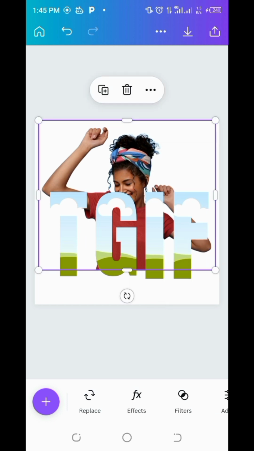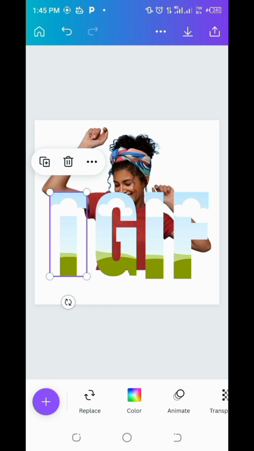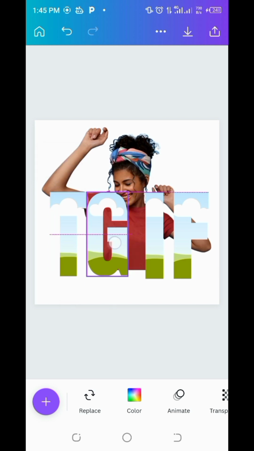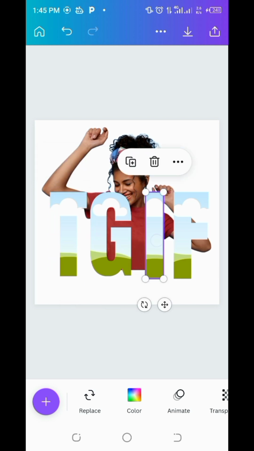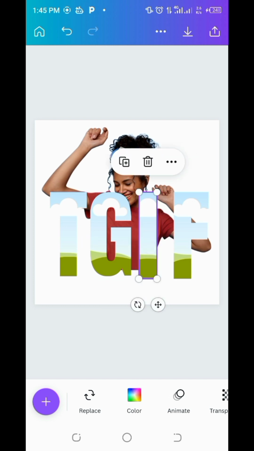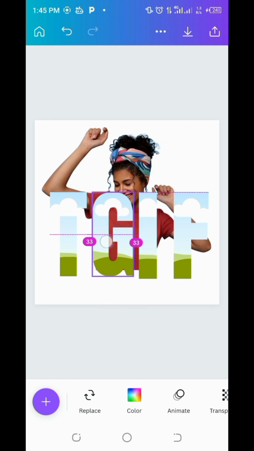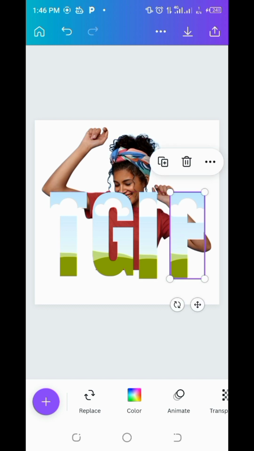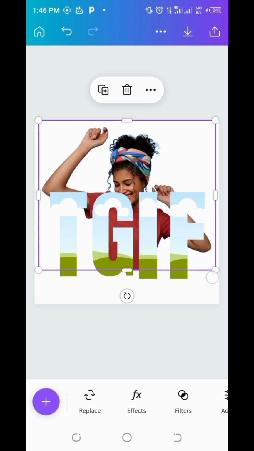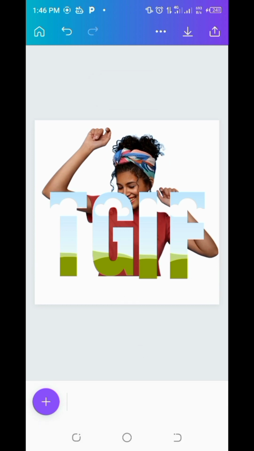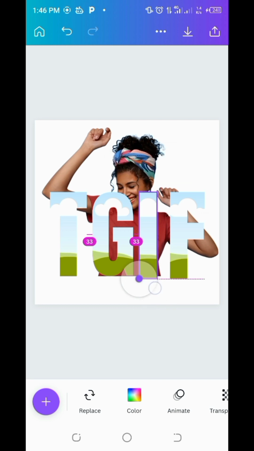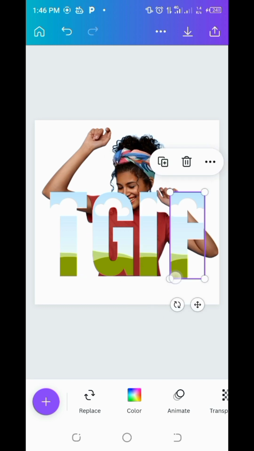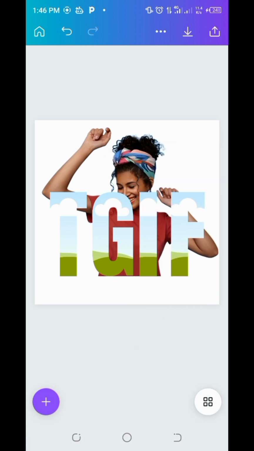Yeah, I think that is okay. All right, I think this is actually okay. So I would like to increase this more. All right, this is actually perfect.